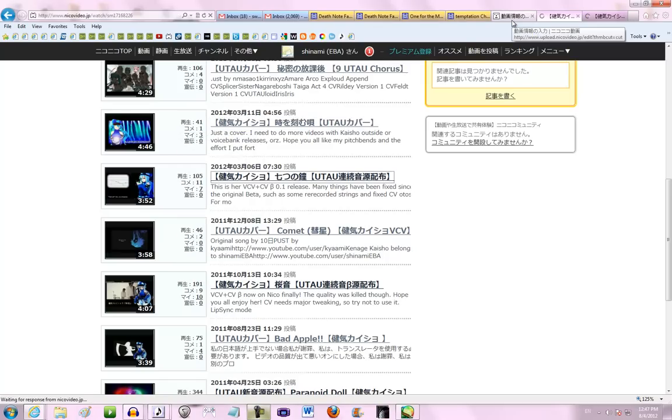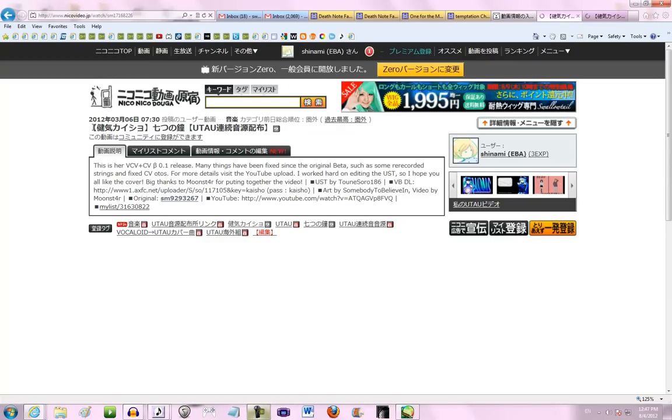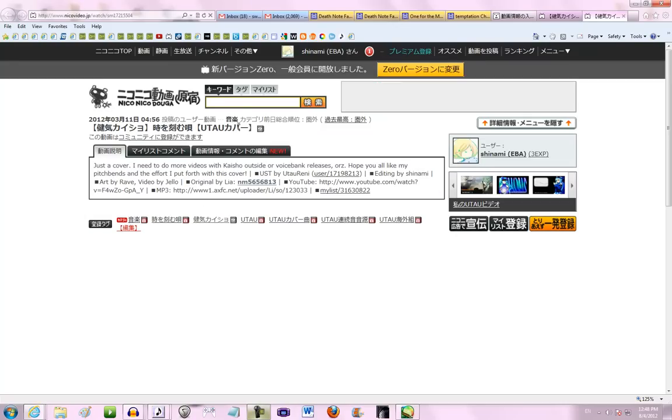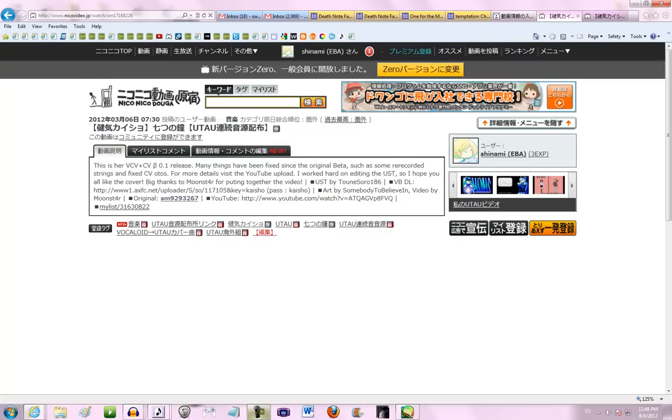But anyways, as you can see, when one of these loads, a common Japanese thing is to have these brackets, the Japanese brackets, you can't type those with an English keyboard. To put your UTAU name, the song name, you don't need spaces because the brackets create space. It's really odd. They don't do that on YouTube, but they do that on Nico. And then either UTAU cover, or if you're releasing an UTAU, some form of the UTAU Voicebank link title.